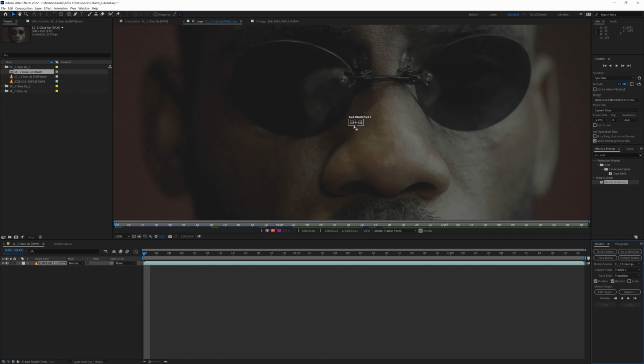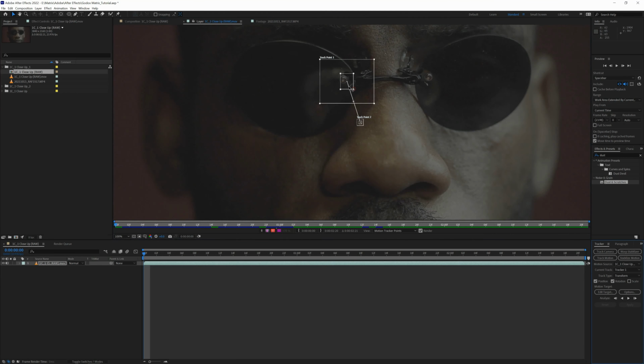That's going to give us 2 tracking points, and I'm going to go ahead and take my first tracking point, pop it right over here. I'm going to resize it. I'm going to get a bit of this clip right here as well. It just has some details to follow, and just make sure that it has a little bit of space. I'm going to bring this down a little bit. It doesn't need that much room to search. Saviour didn't move his head around too much.